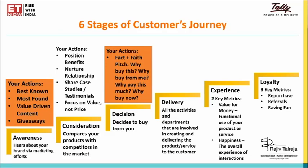You got to put effort in making sure that you're doing sales by design. You can't do sales by default. You can't just show the product, give a brochure and say, you let me know if you're interested. Let me know. If your job in sales was just to tell the customer to let you know, then a brochure would have done that job, no? You got to put the extra effort. You got to make a strong case. Why buy this? Why buy from me? Why pay this much? Why buy now? Fact-based logical reasons, faith-based assurances. That's how you make sure you give the customer reason to make a decision. You make it compelling for the customer to buy.